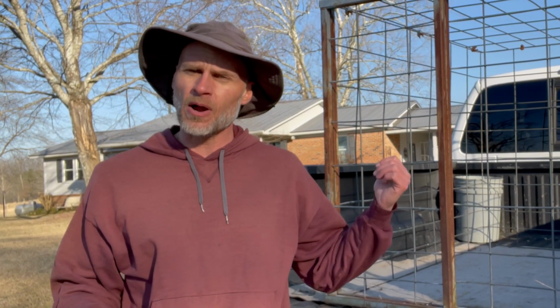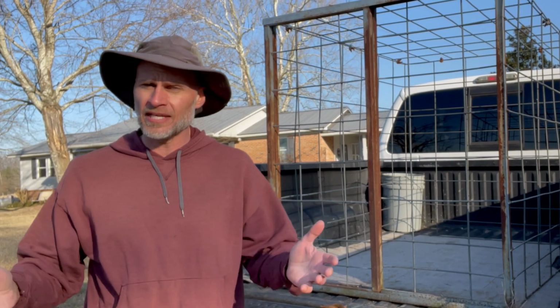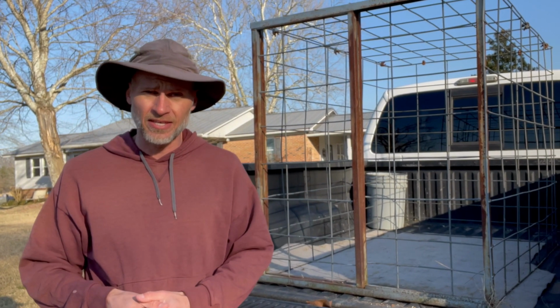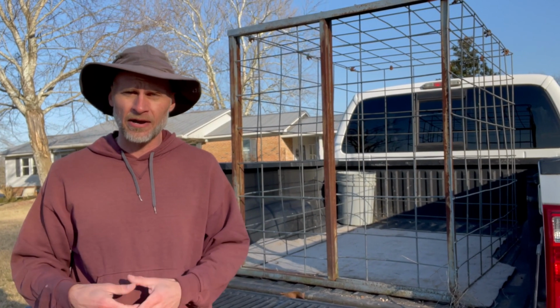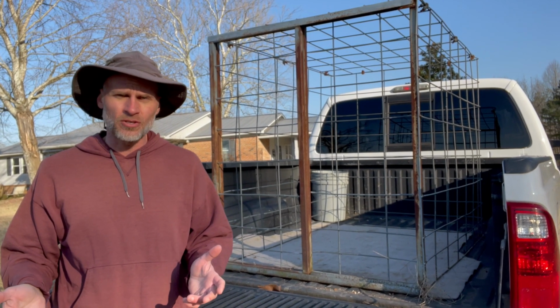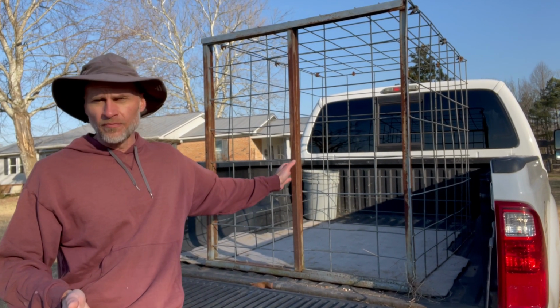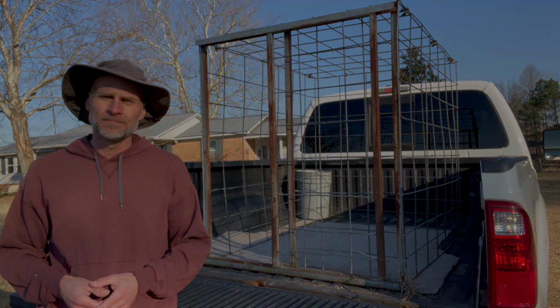So if you just have a small herd or flock and you don't anticipate hauling more than 5 to 10 animals, probably some type of cage like this that can fit in the back of your truck will work well for you. And you can spend as much money and effort as you want to in that. You can just take some cattle panels and, as I said in the intro, bend them, fasten them together with zip ties or baling wire or carabiner clips, and that'll work. If you want to spend some more time and money, you can make a welded frame for it, maybe even a sliding gate. And that'll make your life a little bit easier.